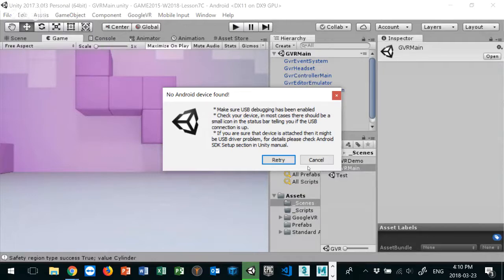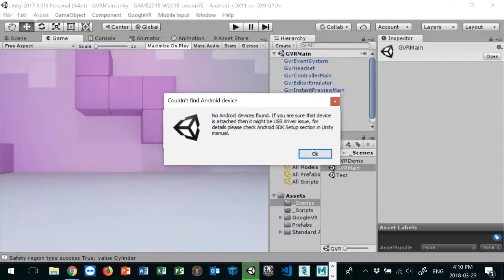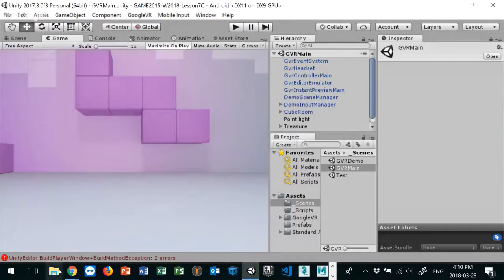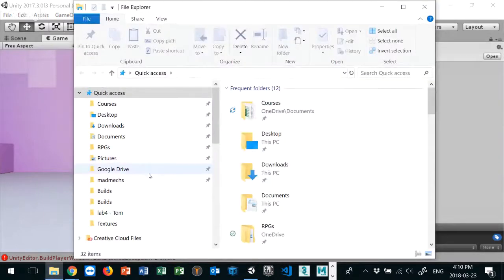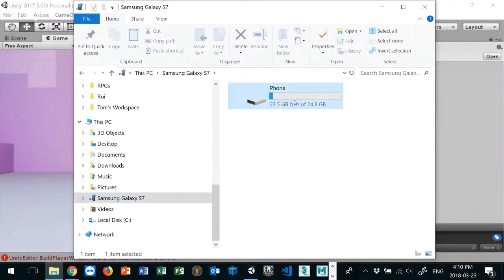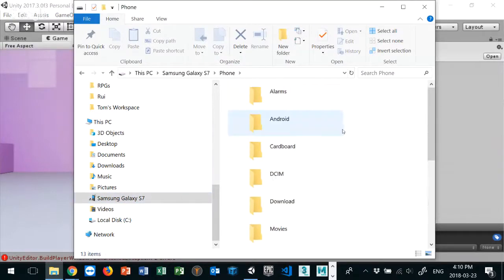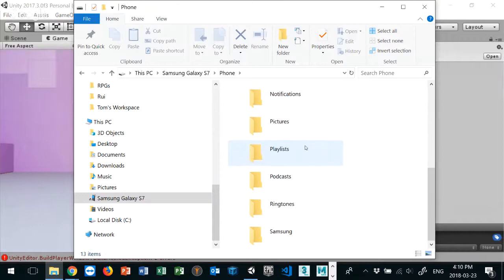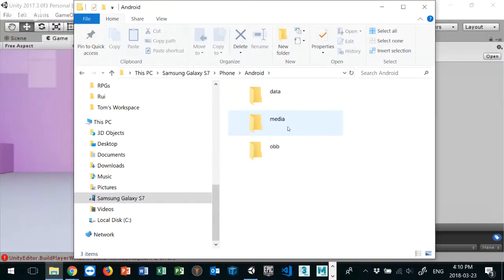So let's take a look. So when I did this, I'm not going to go here. Let's cancel for a second, just because Colin asked me to take a look. So let's see if I can explore my phone. So I'm going to go here to my phone. And if I've connected my phone to my machine properly, I should have this Samsung Galaxy S7 here, right? And if I look in here, where are my apps? So who knows where the apps are on Android? Here's Android. Here's media. Not there, right?